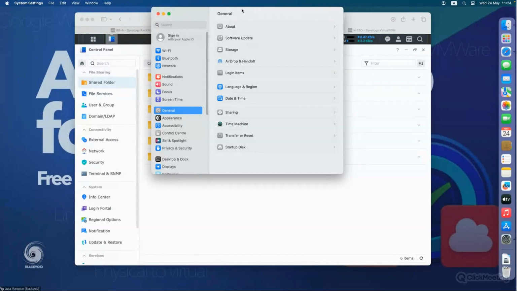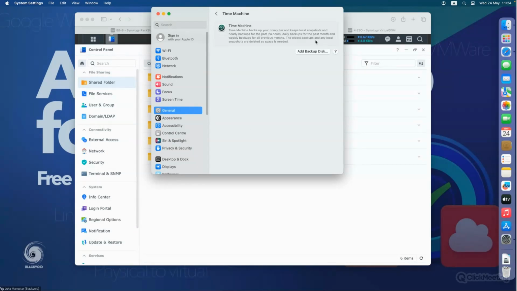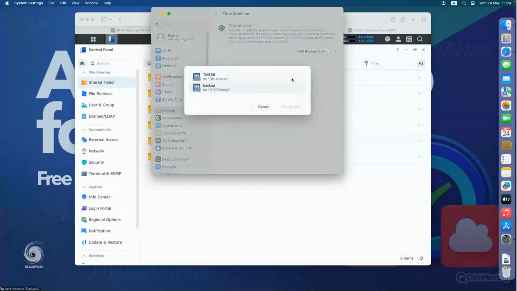Regardless, Time Machine, as I said before, is integrated inside the operating system, and in this case, it's inside System Preferences. Under the General section, there's the Time Machine option. As we can see, typically Apple-like, a single button add backup disk solution. And if we click there, we'll see that this Mac is picking up 2 potential drives, in this case, a network drive. The local drive has a different icon, which is a green directly attached icon. So this is a network drive.